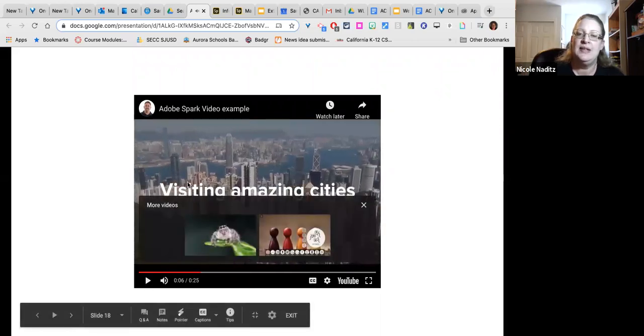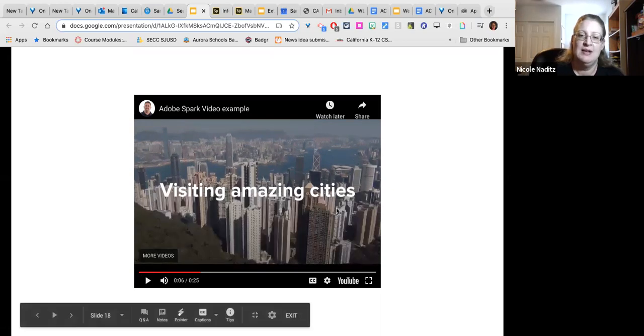So as you can see, they can already do images, choose the transition that does the panning. They can put a text caption on the page, do a voiceover, and there's background music. And they can, again, do any combination of image and video that they can just drop into the timeline when they're creating their video.